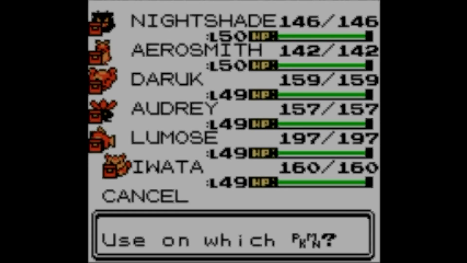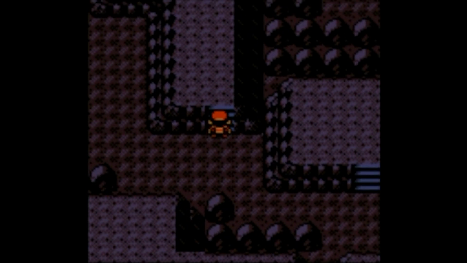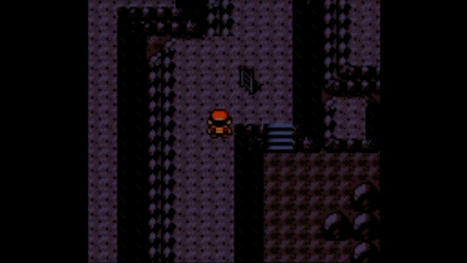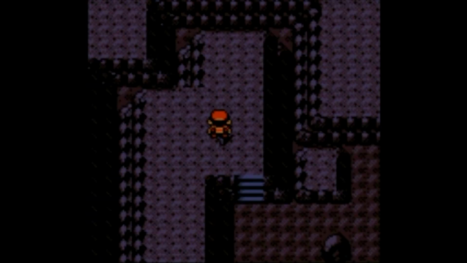So basically, what I'll say right now is that in order to get to Lugia, Lugia is actually found in the northeastern island. You have to go to the very northeastern side, and in that cave itself is where you're going to be able to reach Lugia.